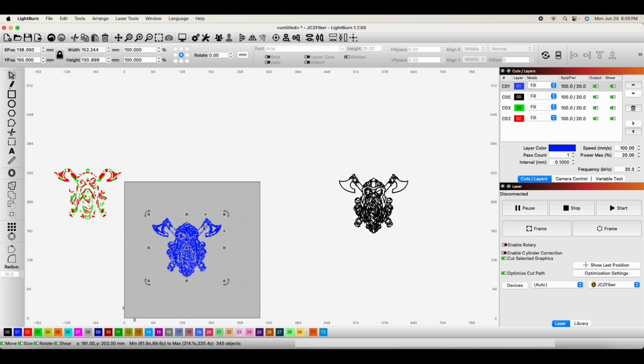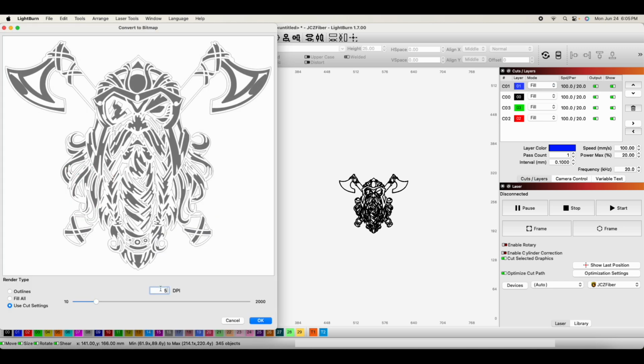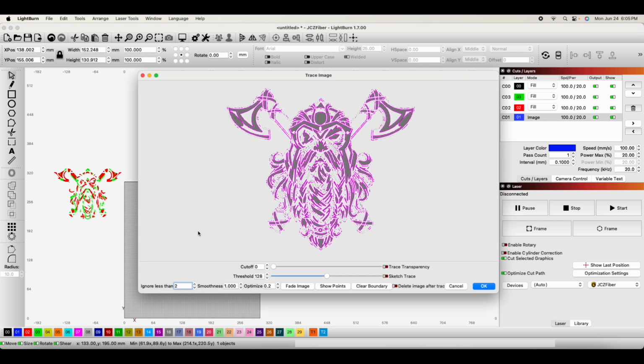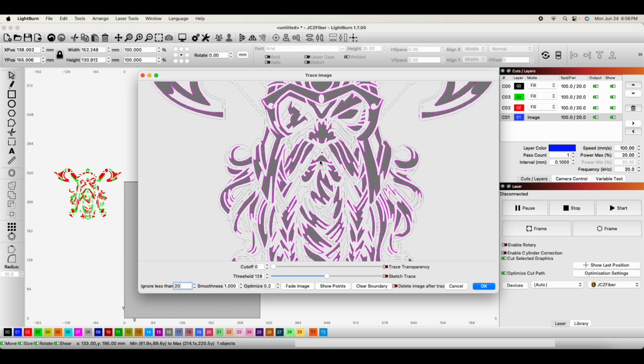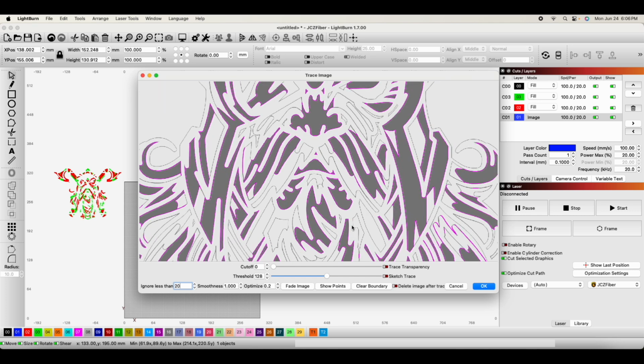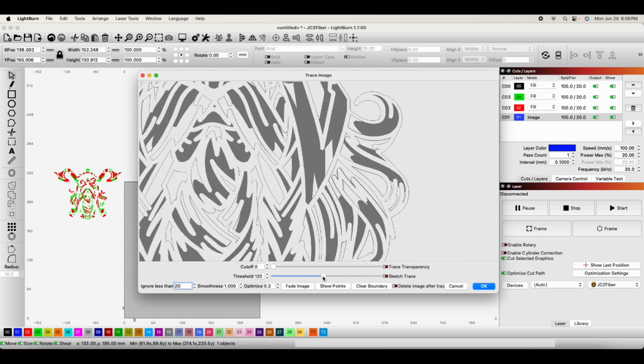Drag that over, go ahead and convert it to a bitmap, set the DPI to 500, and then setting it to 500 just really narrows down those lines so that when you click on it and go to trace image, it's not going to really detect those lines as well once you hit that cutoff threshold. So if you say ignore less than 20, then you see all of these lines are doing pretty good. There's that one little spot there on the right hand side that's kind of showing up still. We can try and bump up our ignore less than, and you can see it's just really not doing a great job at avoiding that portion.